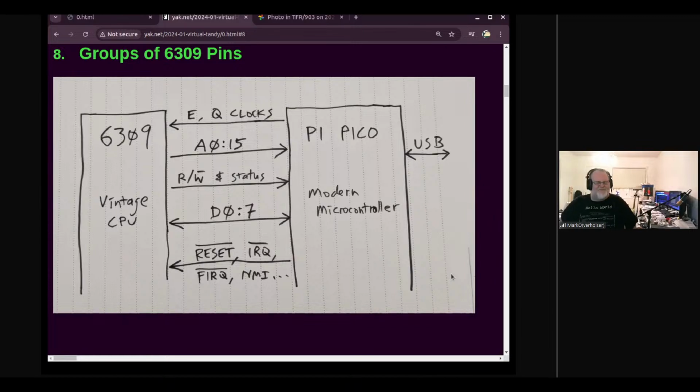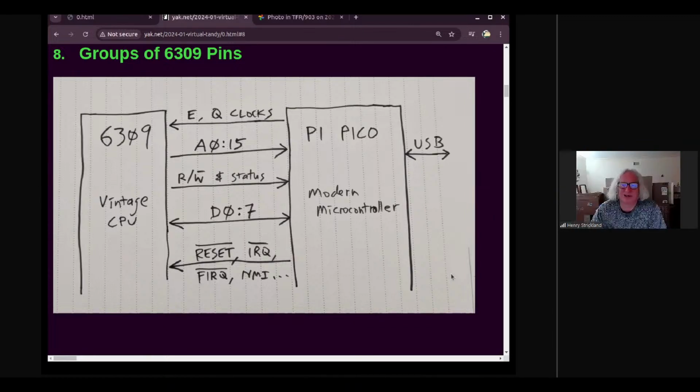So the 16 address buses always go out from the 6309 to the Pi Pico. There's also read-write and 5 other status lines coming out of the 6309. Those 5 are advanced valid memory address, last instruction cycle, BA, BS, and busy.